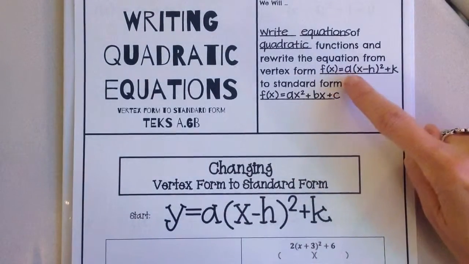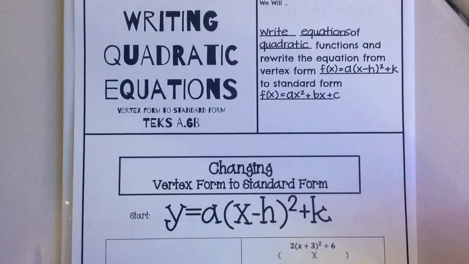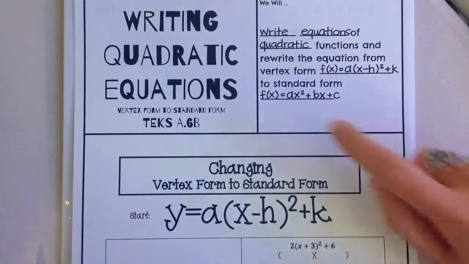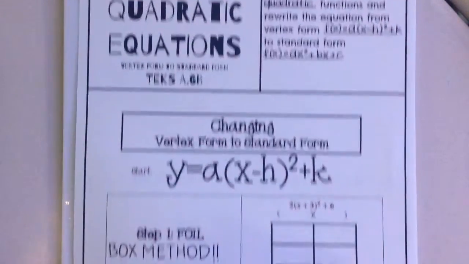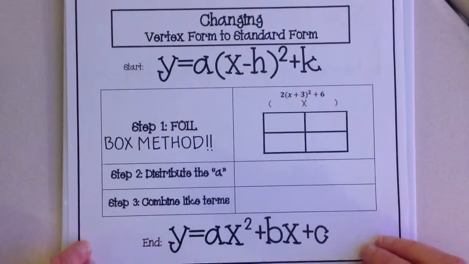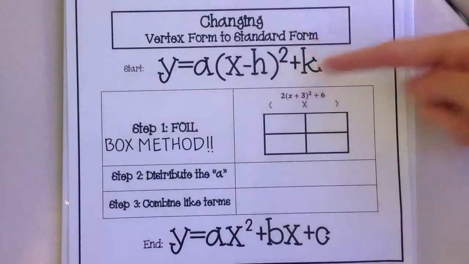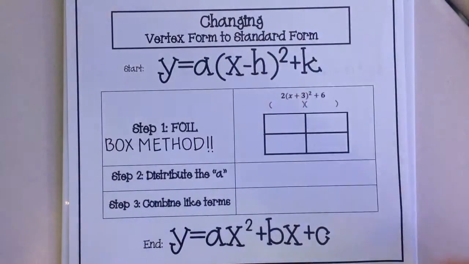And remember, vertex form has your a coefficient and your parentheses squared, to standard form, that is where in your quadratic equation you can see a, b, and c coefficients. So here are the simple steps to change your equation from vertex form, that's with the parentheses squared, where you can see your vertex point and your a coefficient, to y equals ax squared plus bx plus c. That's what they call the standard form, and it's because you can see your a, b, and c coefficients, which allows you to use the quadratic formula if you need to.